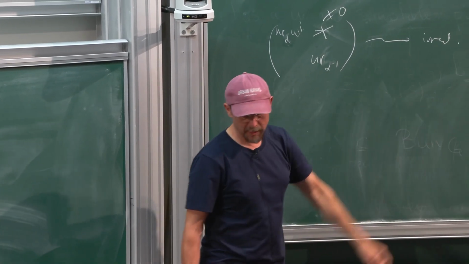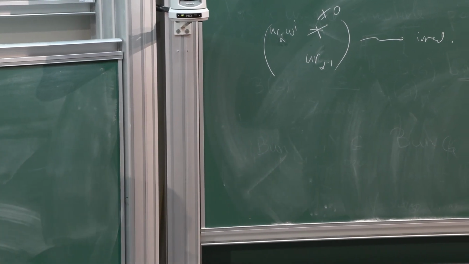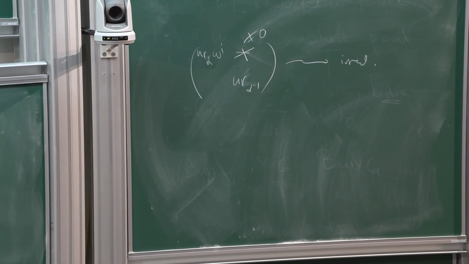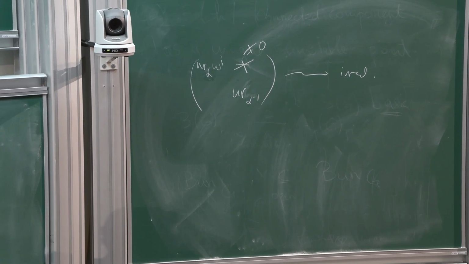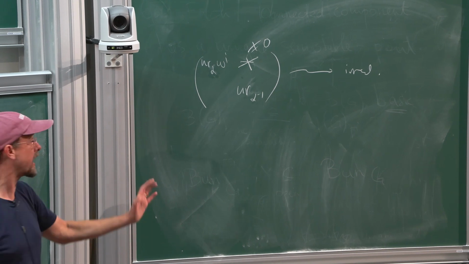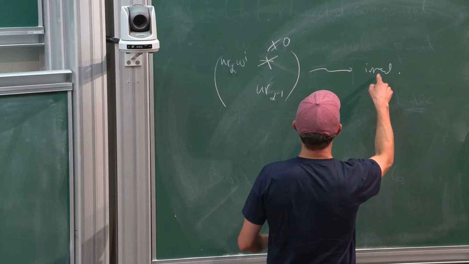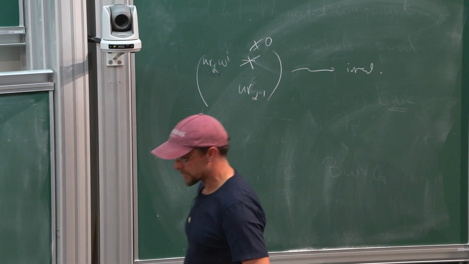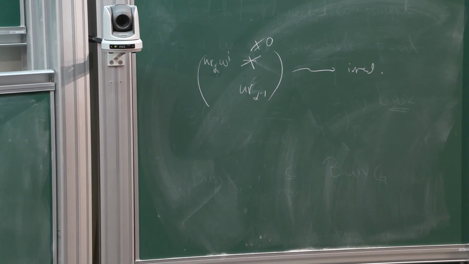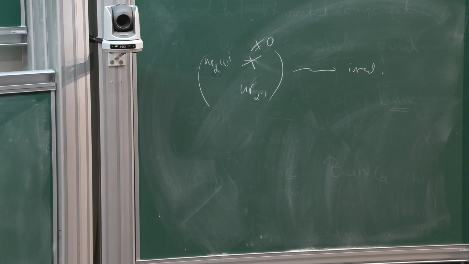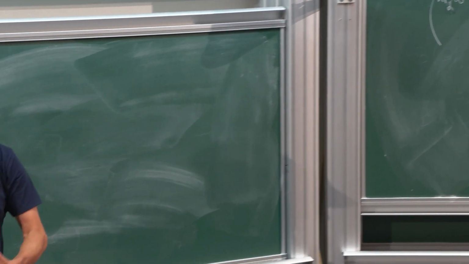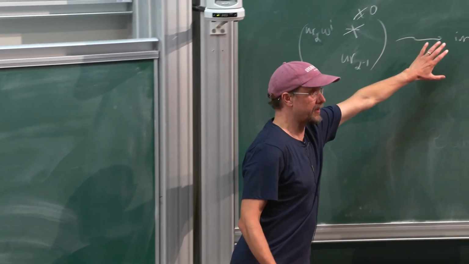But in our stack, that doesn't have to happen. So our stack is not the stack of representations of a group. And so it really behaves somehow differently. But this phenomenon was a kind of known phenomenon. It was something that goes back to the work of Fontaine and Laffaille. You can just write down a family of Fontaine-Laffaille modules depending on a parameter. And for a special value of the parameter, the Fontaine-Laffaille module is irreducible. But for generic value of the parameter, the Fontaine-Laffaille module is reducible. And that's one way to write down such a family.